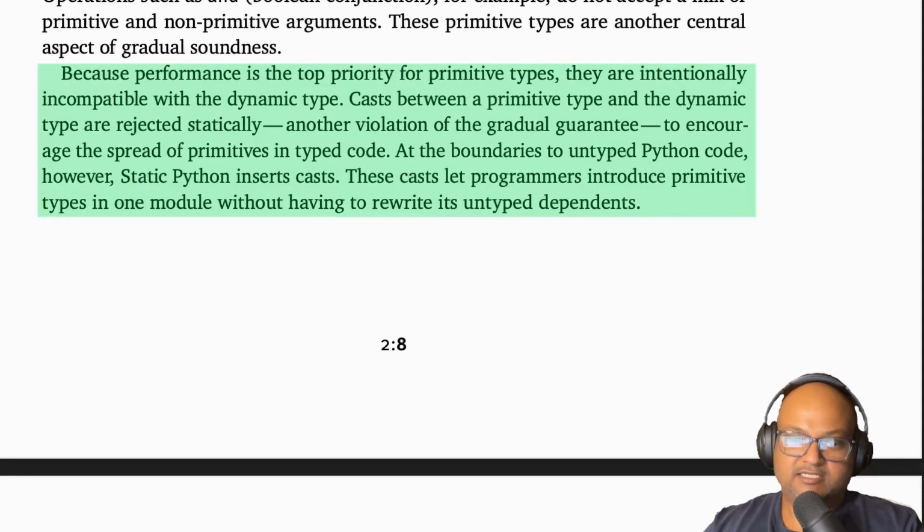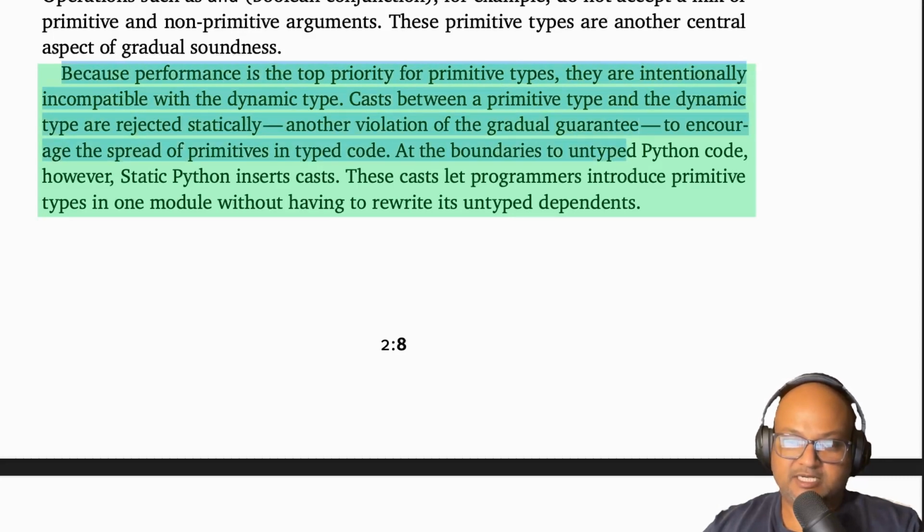Again, note that static Python is intentionally making a trade-off to break some backward compatibility in order to propagate strong typing information, especially at the boundary between typed and untyped code. It inserts casts.